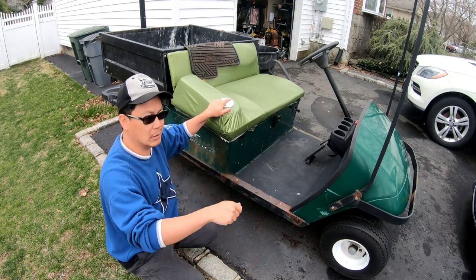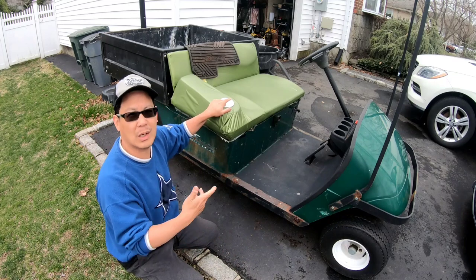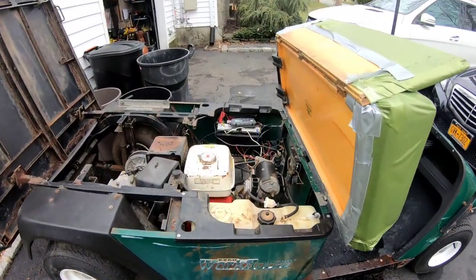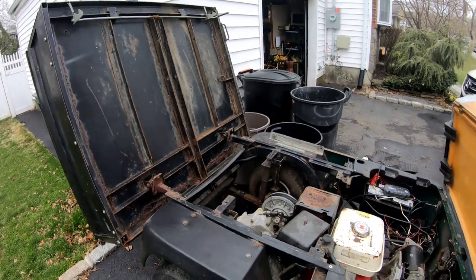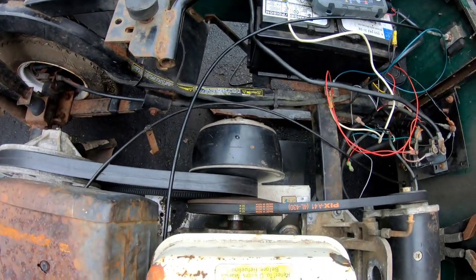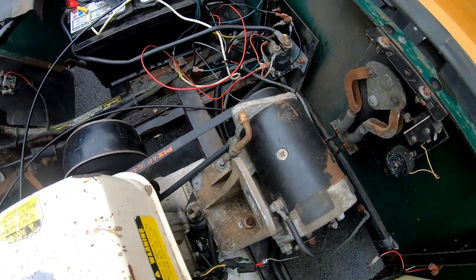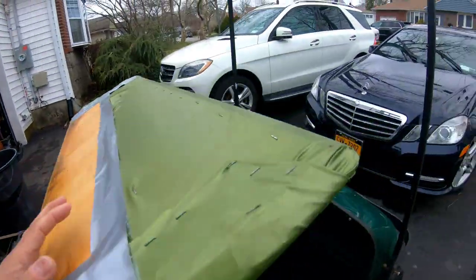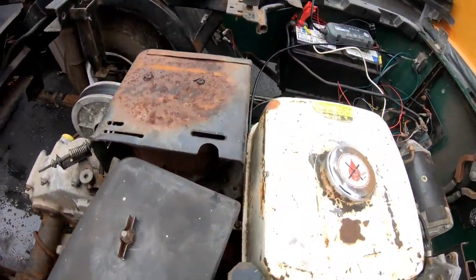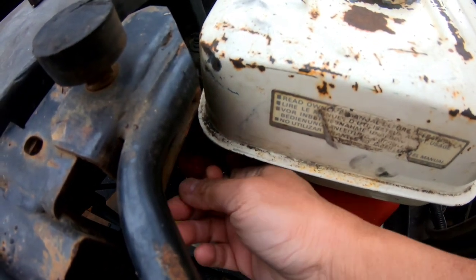So when I step on the gas pedal, the throttle linkage moves the lever that increases or decreases the throttle of the engine. That's what I'm gonna try to do today, and it looks like this right now. With the front seat bench put forward and the bed rotated backwards, the engine looks like this. As you know, I've added the clutch onto there, two new belts, starter generator hooked up already, relocated switches on and off to the front dash panel, and all that's left right now is this lever right here. This is your typical horizontal shaft throttle lever.